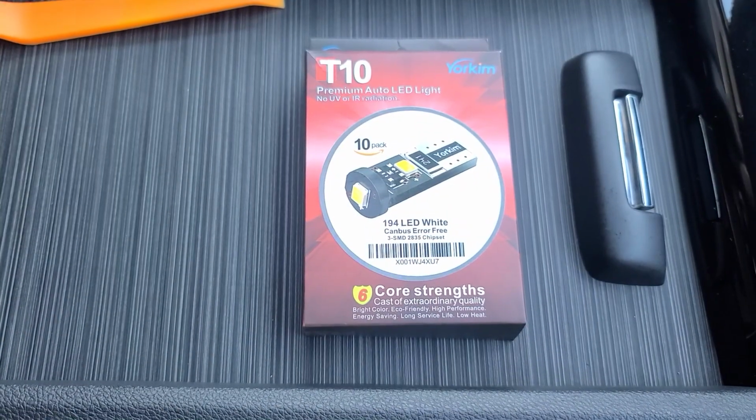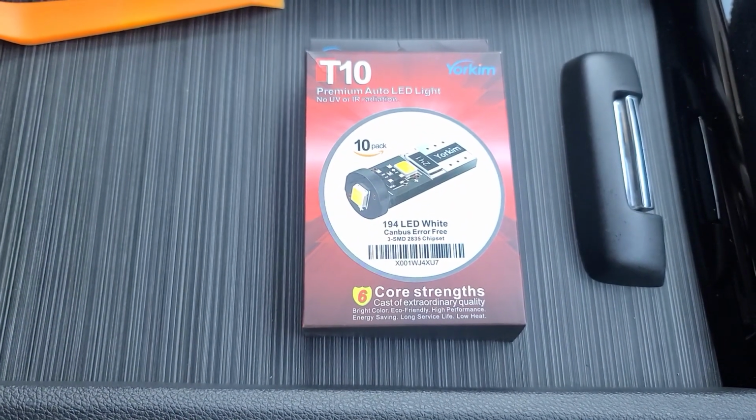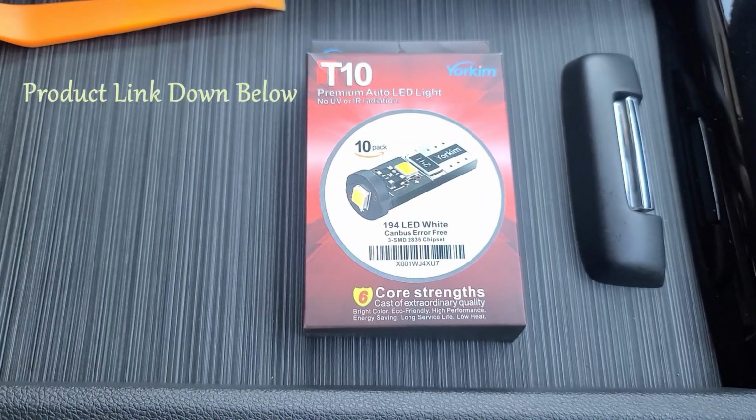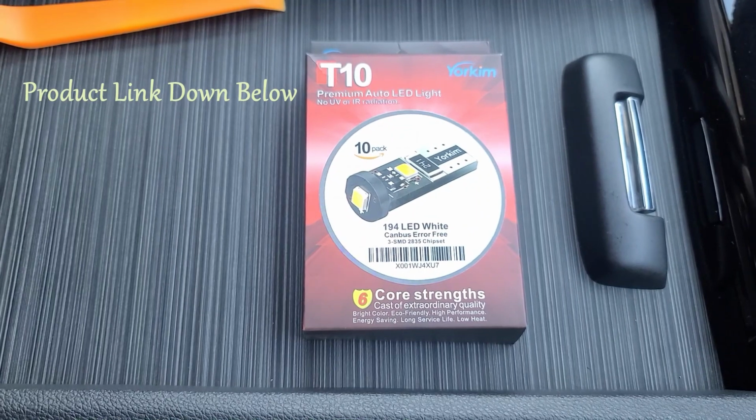What's up guys? In today's video, we'll be replacing all of our interior lights to LED. This is the product that we will be using. It is by Yorkim. I'll go ahead and leave the product description down below in case you're interested.